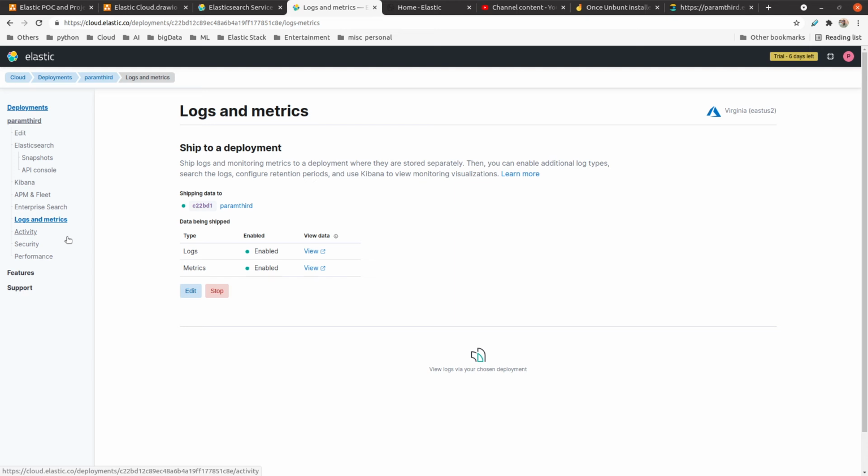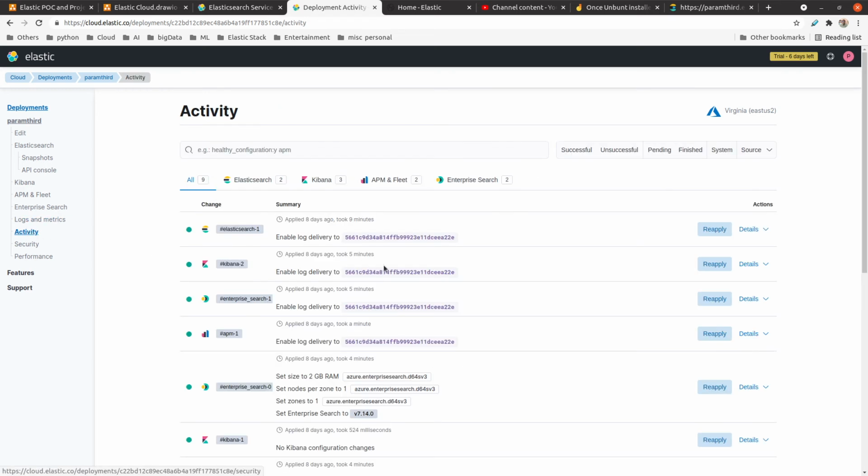If you want to know the performance of our deployment, you have to enable it. Then it will be available within the same Elasticsearch itself. All the performance logs of our cluster will be collected and pushed into Elasticsearch. Then activity, as I said: what is happening, when a particular node restarted, when a particular node configuration was applied, all the history you can check in activity.